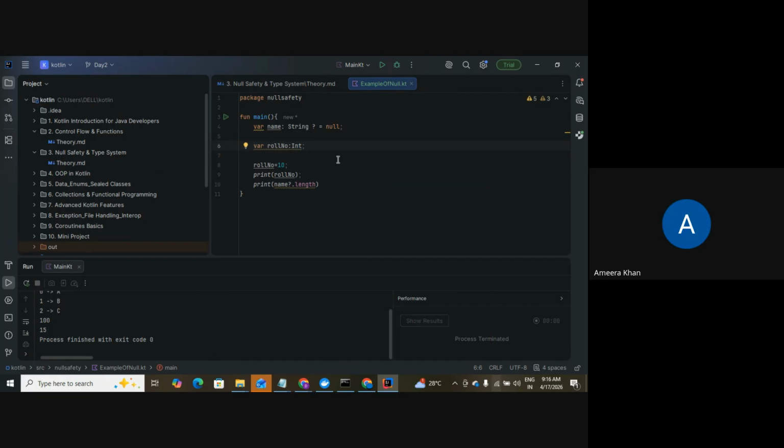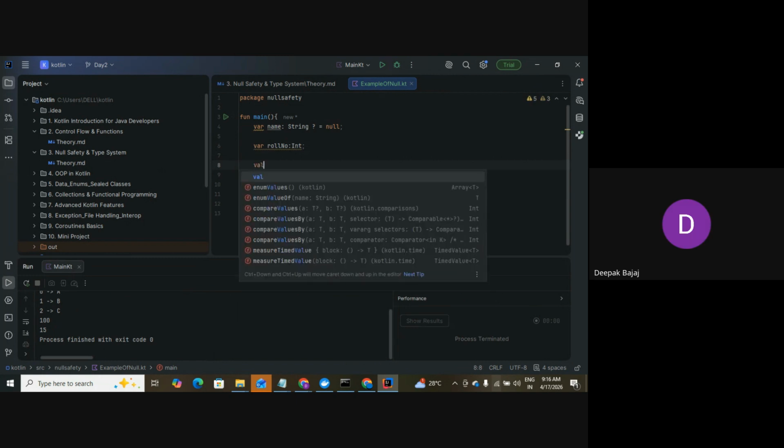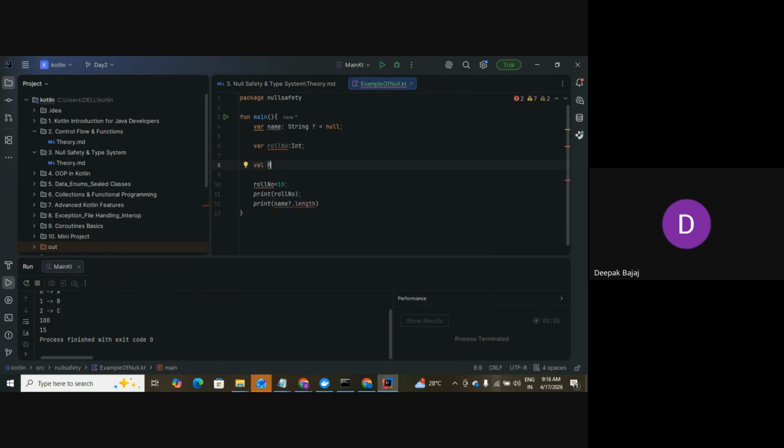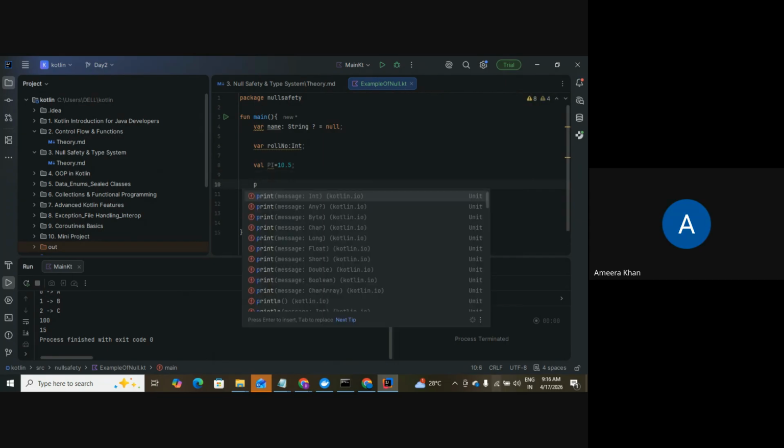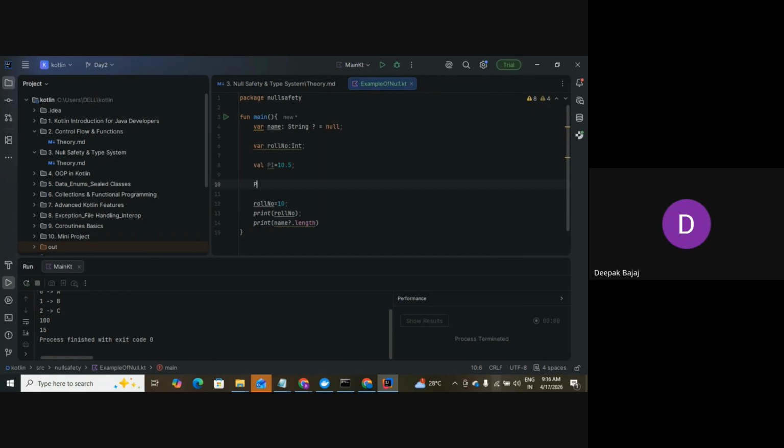You understand my point? Can you say it once again? Let's say I have this val pi, and let's say this is a pi value. If I go to this and try to change the value, it doesn't allow it, because it is a val.